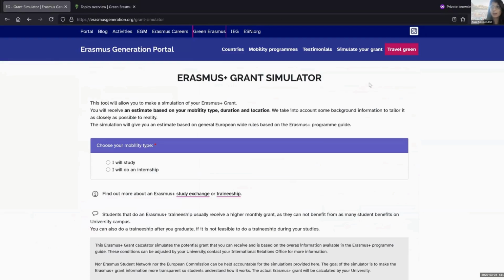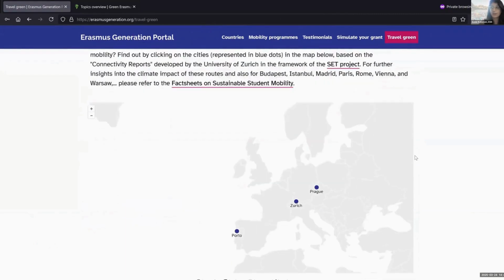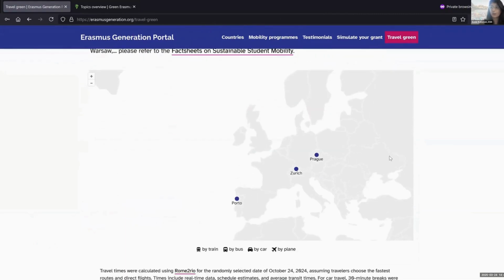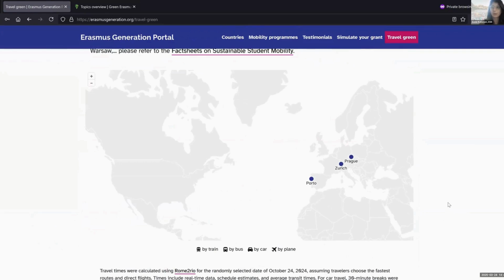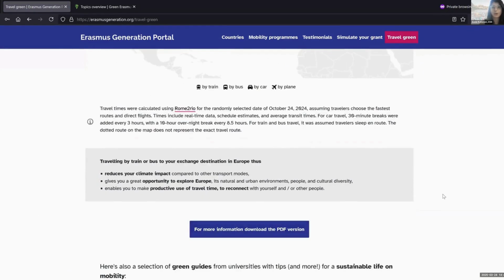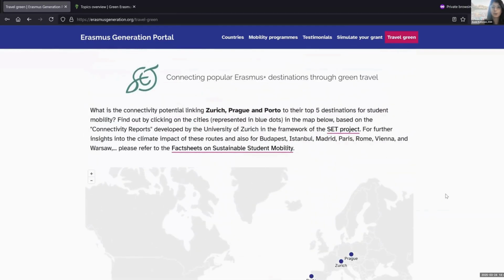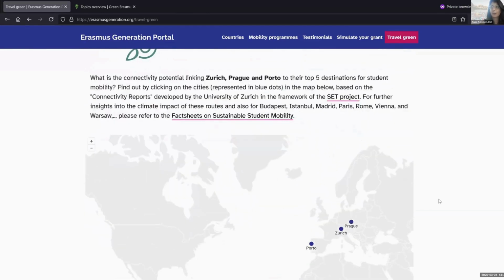So now with the Sustainable Erasmus Journey project, we've introduced this travel green content that you can access from the main menu link here. In the framework of the project, the University of Zurich prepared 3 connectivity reports that summarize comprehensive data on the availability of direct bus and train connection, including overnight services from Zurich, Porto, and Prague to the 5 most popular mobility destinations.